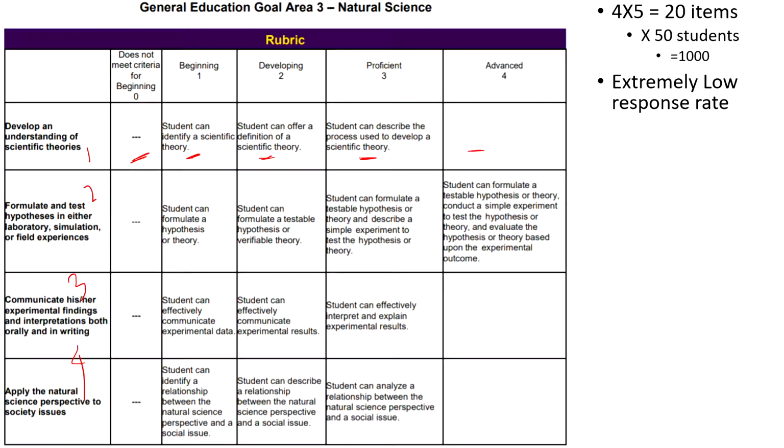Only 2 departments out of 11 departments offering courses in the general learning goal area 3 responded or submitted the data. Only 2. 11 departments did not have anything. So it was a very low, statistically insignificant response rate of that data. Worst of all, it was not collected following the rubrics.